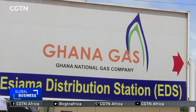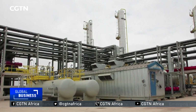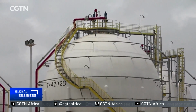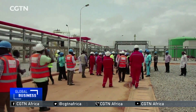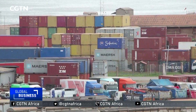The World Bank is providing assistance, including over $1 billion worth of loans, guarantees and political insurance to accelerate the development of the Sankofa gas field off the coast of Ghana. It has the potential to be a game changer for the country in terms of its energy matrix. Essentially, this is an $8 billion project, one of the largest investments throughout Africa, and the World Bank Group has really played a pretty significant role in helping to provide the financing.